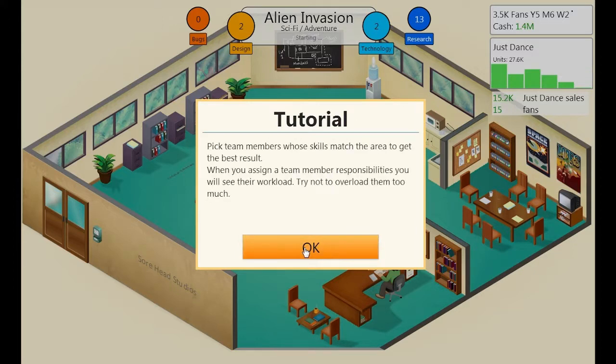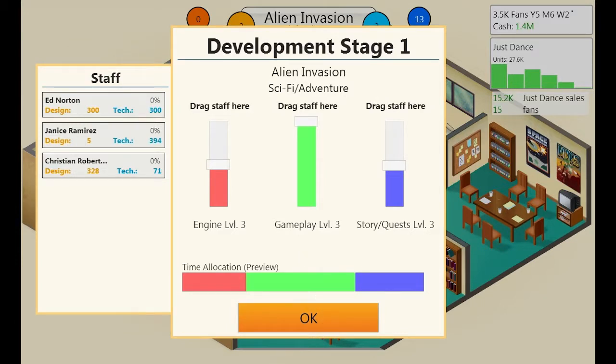Okie dokie. We will see who's good. Now, the thing is, we're doing an adventure game, which is great. And for an adventure game, we want to focus mainly on stories and quests, obviously. So, stories and quests up full, these guys at 20%. And stories and quests is a design-based thing. So, boom. And we'll get tech on these two.